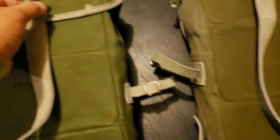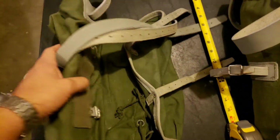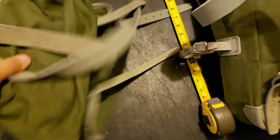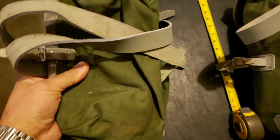They're both made fairly similar. They've got 3 panels on here. So why do they have the 3 panels? I'll show you right here. So here's another M53. So you can fold this. So this was made to be folded and then pushed inside of your larger rucksack.